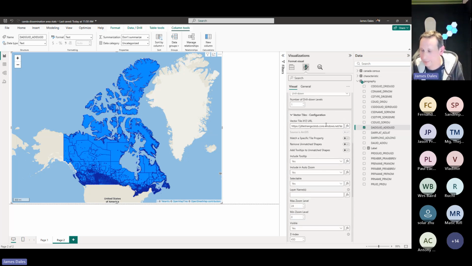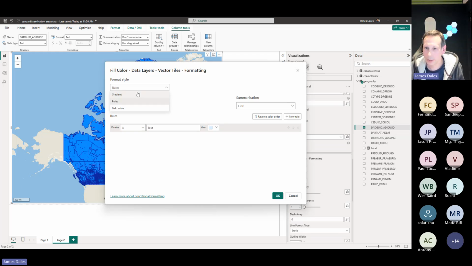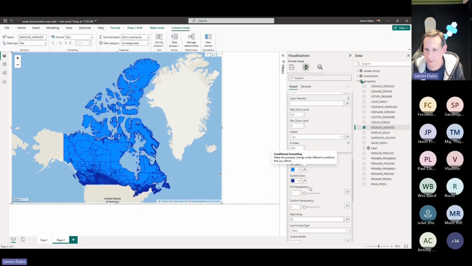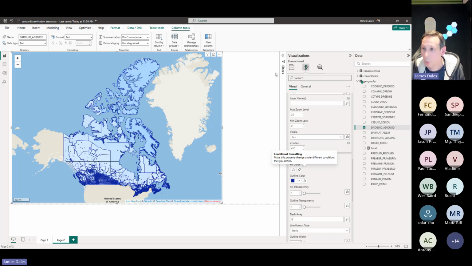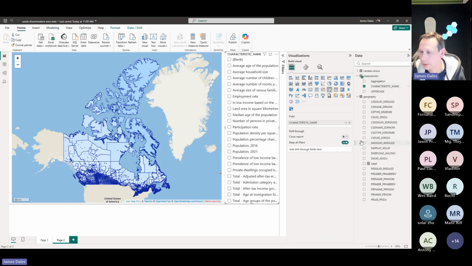And then in exactly the same way as we did for our GeoJSON file, we can go in here and just configure normal Power BI conditional formatting. Just let that take effect. Oh, actually, what I do need to do is add a quick slicer on here and allow us to pick what we're looking at. So let's have a look at average age of the population. And then that should update the formatting.